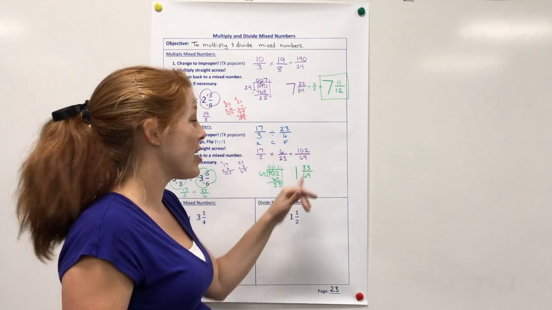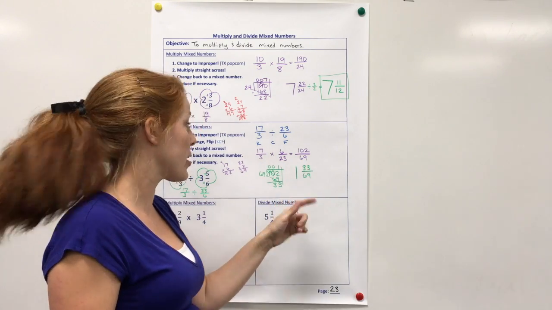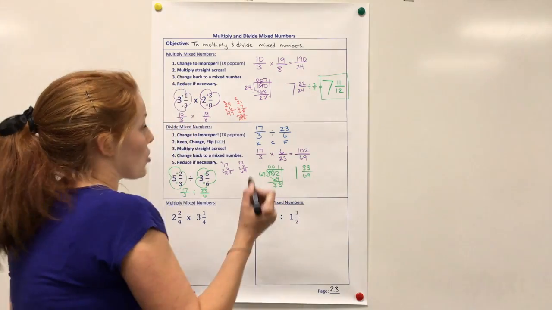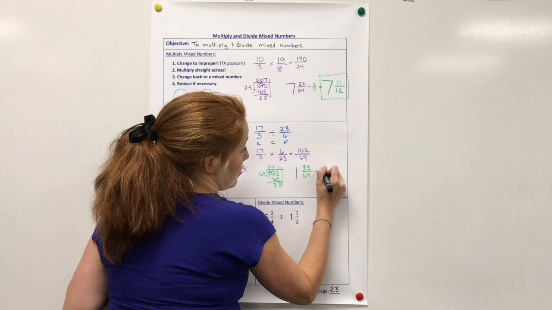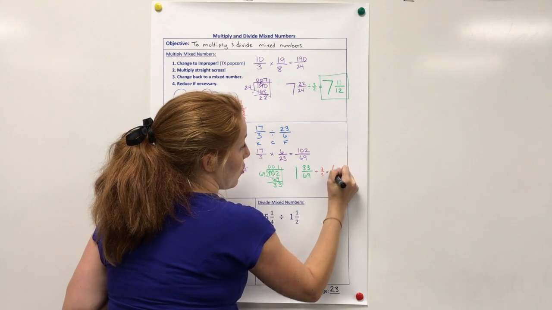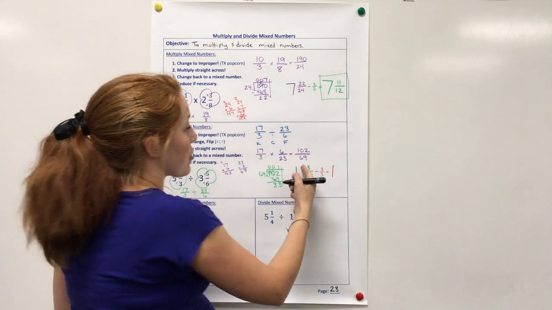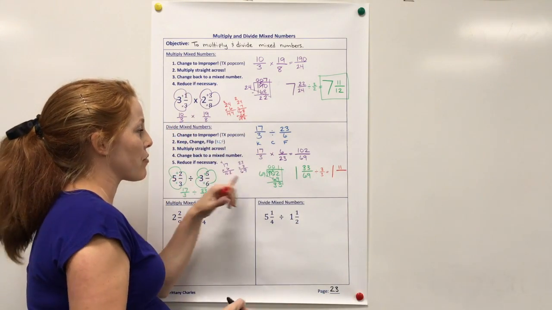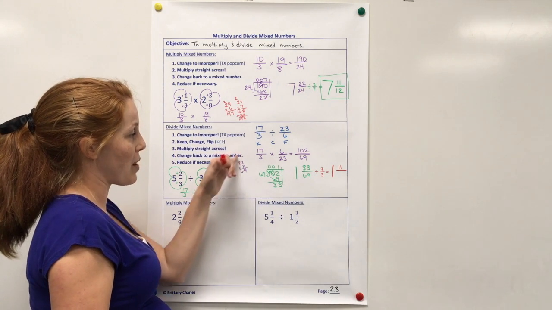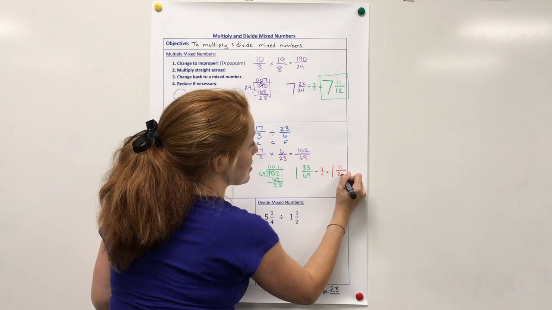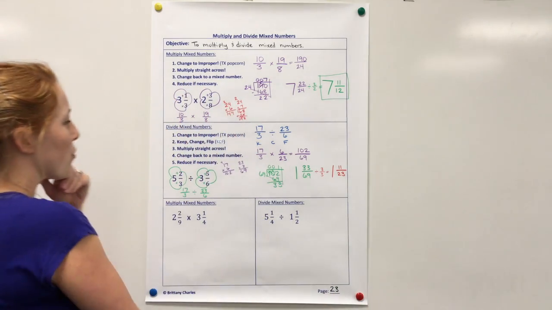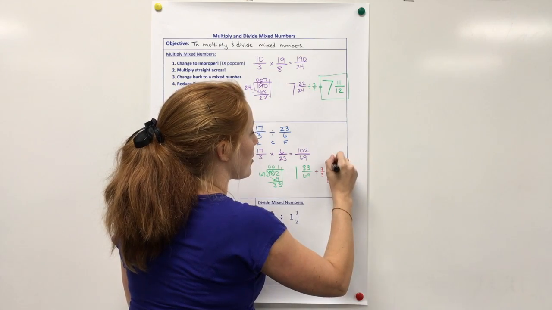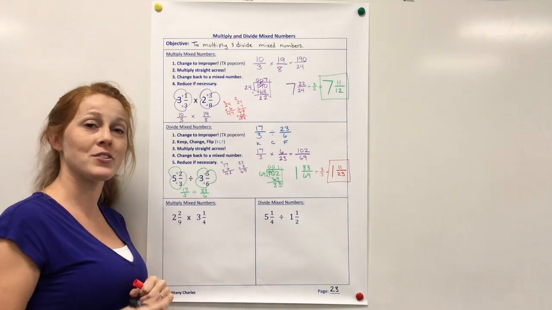So now let's try 3. 3 plus 3 is 6. That's divisible by 3. 6 plus 9 is 15. That's divisible by 3. So I know I can divide by 3. So the whole number is still the whole number. 33 divided by 3 is 11. And then 69 divided by 3, well, I had multiplied by 3 here, so I'd just go backwards, which would be 23. And now I can check really quick if I can reduce that any further, and I can't. So 1 and 11 over 23 is my answer.